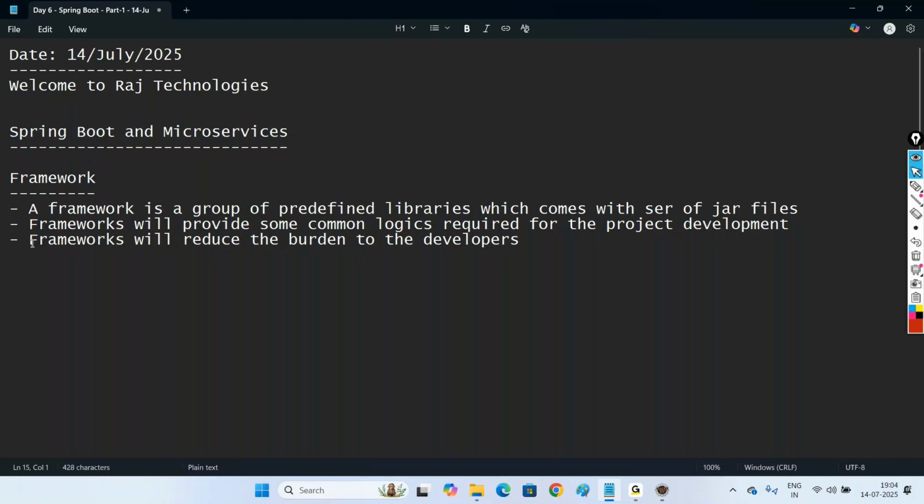Right? Now, we are having examples of frameworks, like we are having Struts framework. This Struts framework, it's mainly for web development. It is used for what purpose? Web development. We are having Hibernate framework.